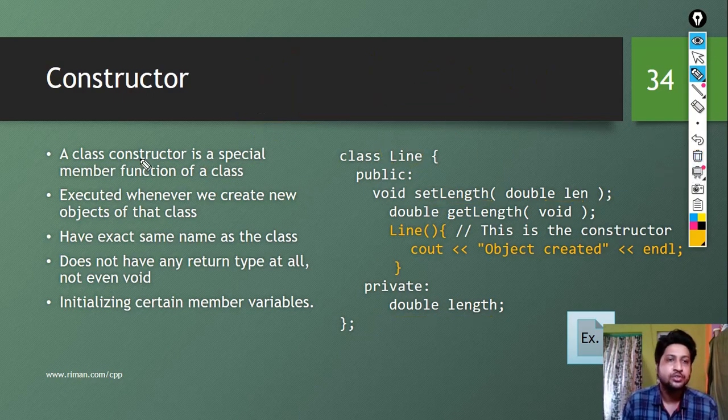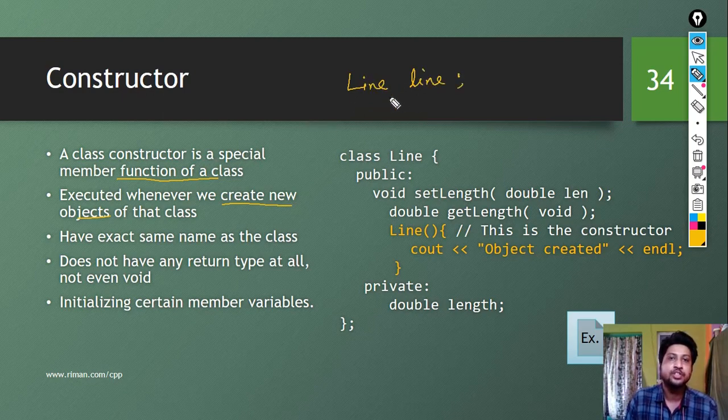So what does a constructor do? It is a special member function of a class. A constructor can be considered a member function. That means whatever operations we performed in our previous class on member functions are all applicable to constructors as well. A constructor can have parameters, and it can do processing as well. It is a special member function, and it is called whenever we create an object. Whenever we create an object, this member function is automatically called. We don't have to specify anything. Like if we write Line L1, this constructor member function is automatically called.